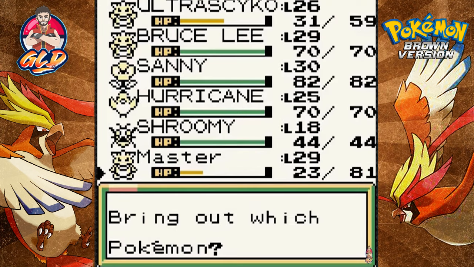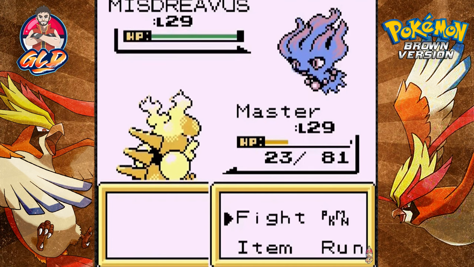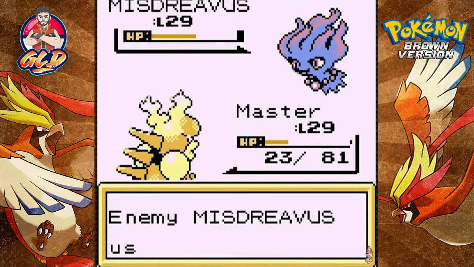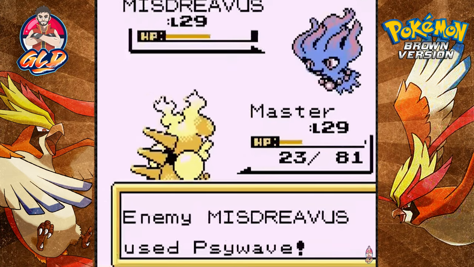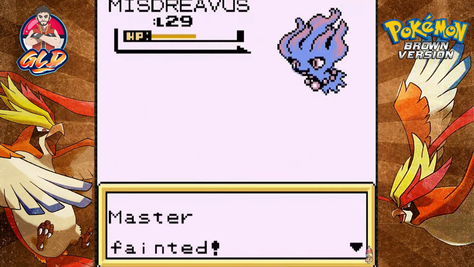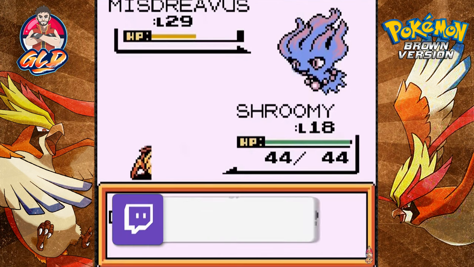Now this is a new one. Mischievous, as you guys already know, is a pure ghost type Pokemon. Pure ghost type. Well, for Generation 2, it was pretty strong. And there comes a Psywave attack, and that takes out my Master right here. Let's go with Shroomy. See what it can do.